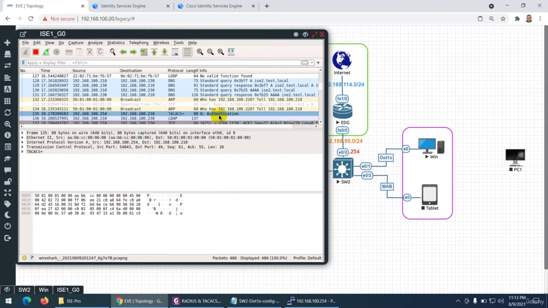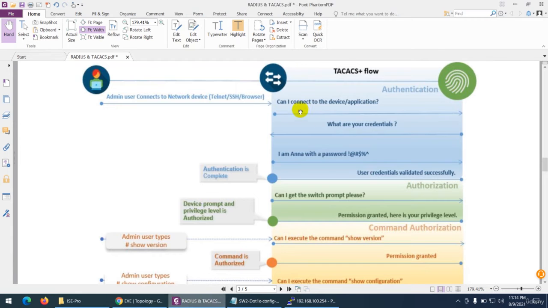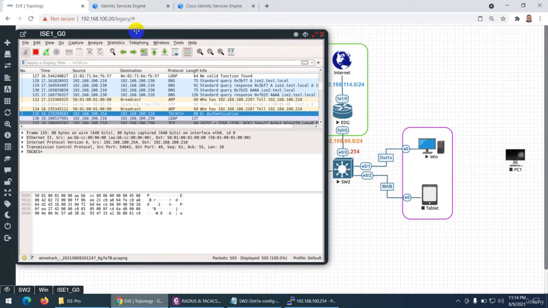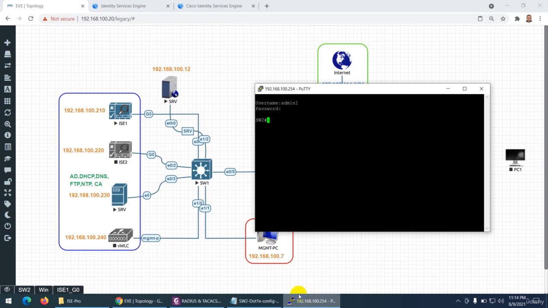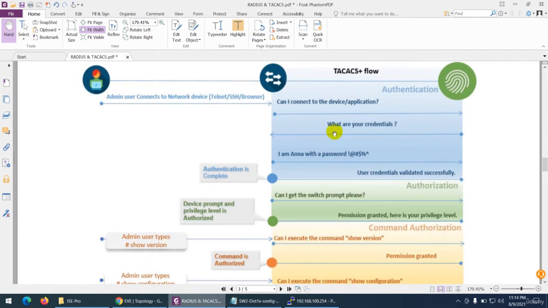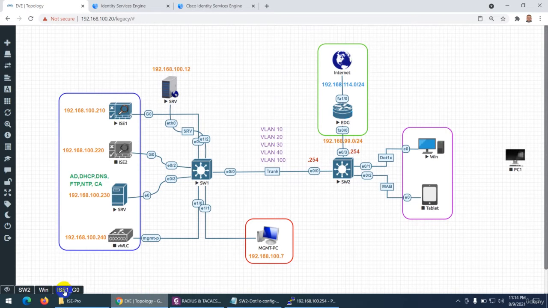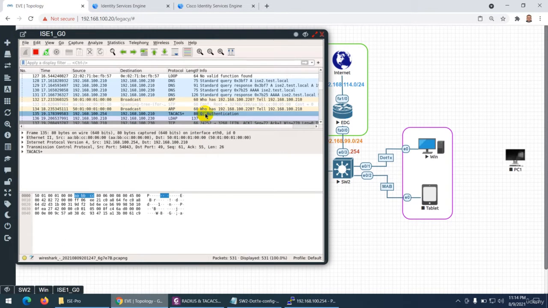So the first thing is authentication. Can I connect to the device? This is my user here. So I ask, can I connect to this device? They tell me to type my credentials. That's why here you can see authentication.